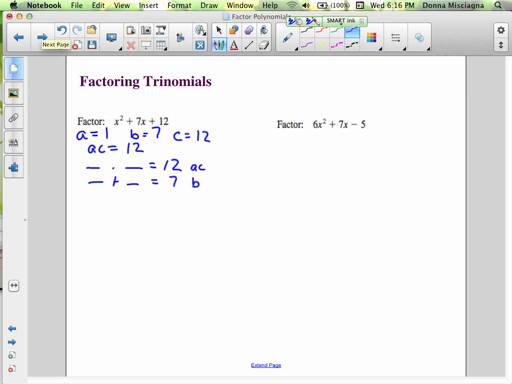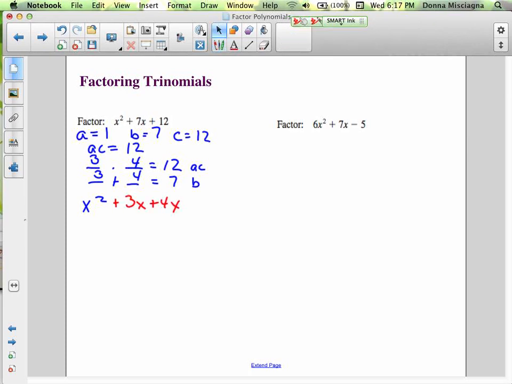Because remember, if we multiply two binomials, we get 4 terms, and somebody went and added 2 of the terms together. So the two numbers that multiply to give us 12 and add to give us 7 are 3 and 4. Now we're going to replace the 7x with a 3x and a 4x. It doesn't matter what order you put these two in, as long as they are your two center terms. The other two remain exactly the same.